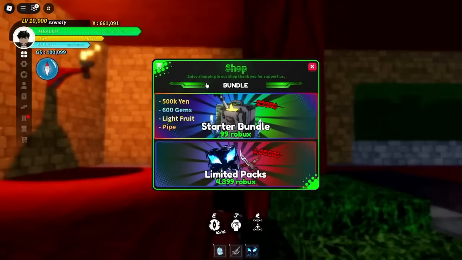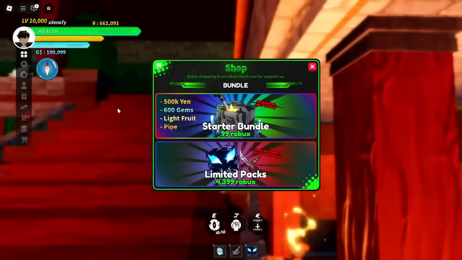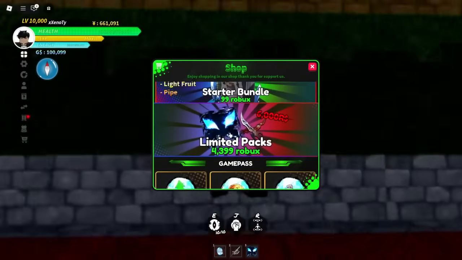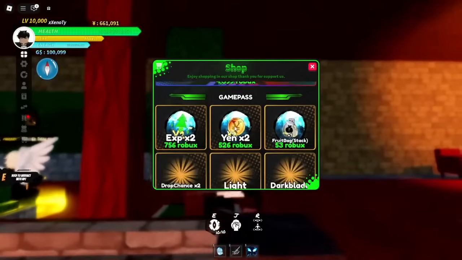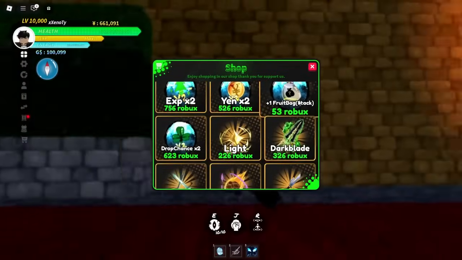Then we have the shop, which will show you guys everything you might want to buy. Got the starter bundle, which gives 500k yen, 600 gems, Light fruit and Pipe, limited packs, the System Breaker, then the Monarch Daggers, I believe. Then we have 2 times XP, 2 times yen, fruit bag, right? You can stack them.